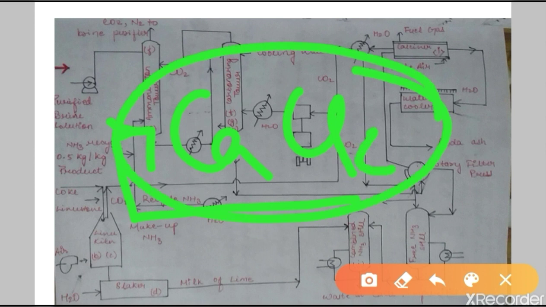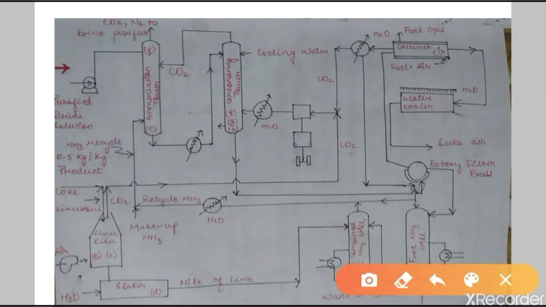It is used in several industries, and that is why it is packed and sent to the industries where it is used. So we saw how soda ash is manufactured from the two basic raw materials, that is the salt and the limestone. And this is all about the manufacture of soda ash by the Solvay process.